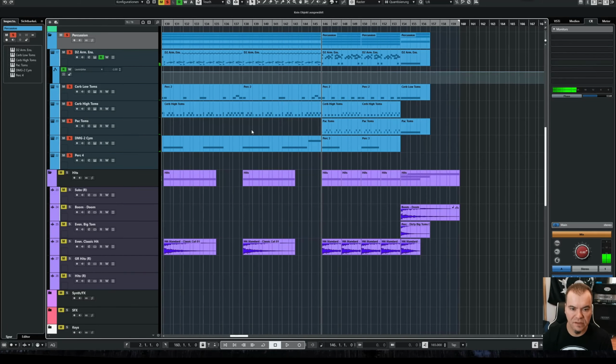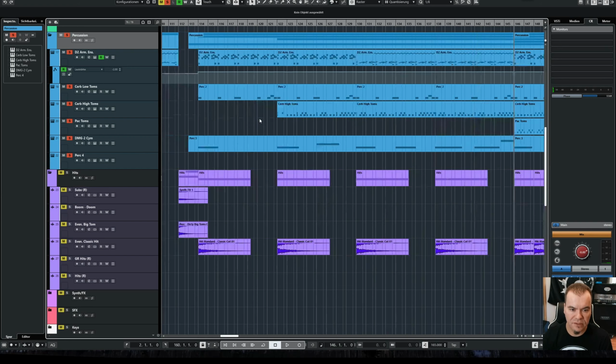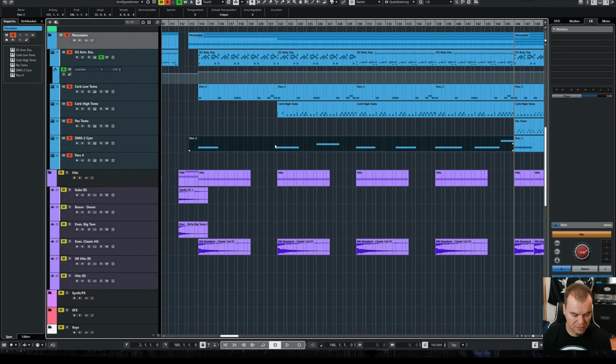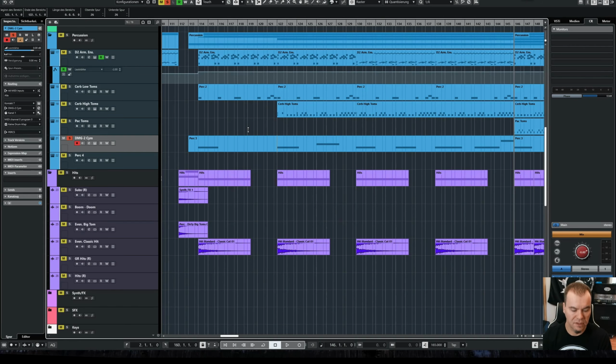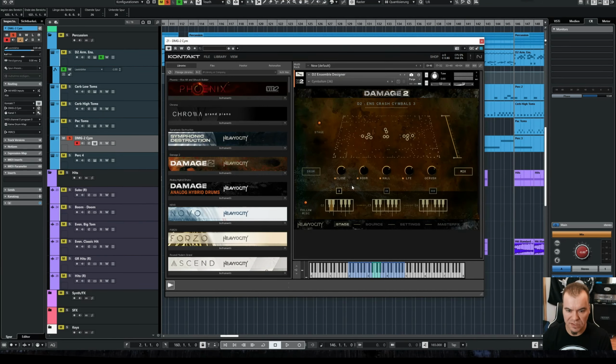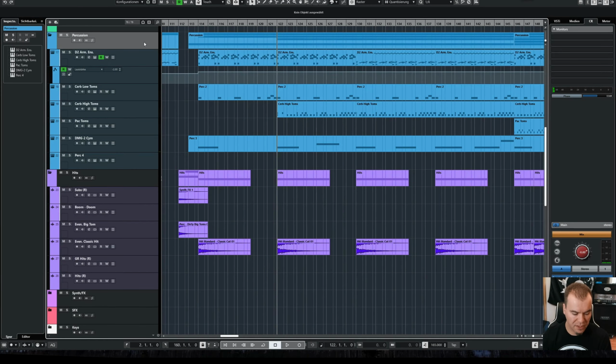And as you can see here, I introduced the Pacific percussion later in the section here. And on this track I have just some cymbals here. These are from DMG-2, just some crash cymbals here. Nothing special. And that's it for the percussion section here.